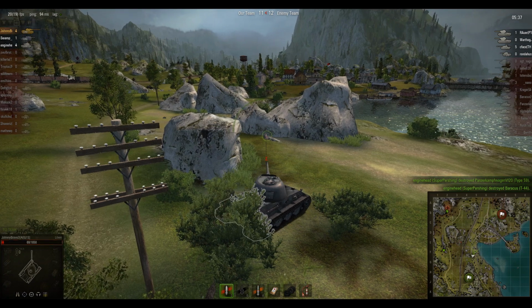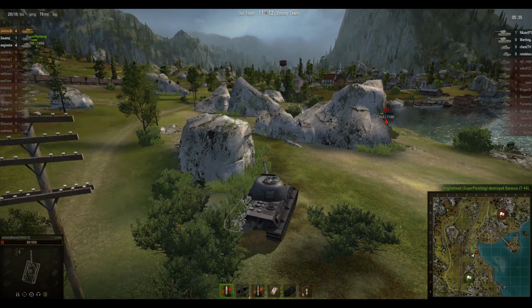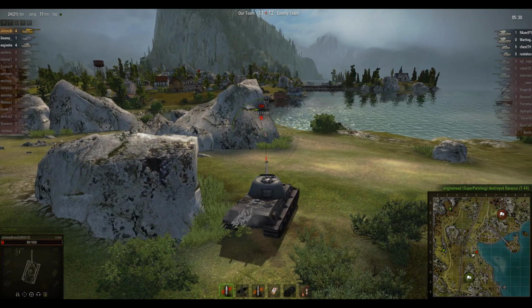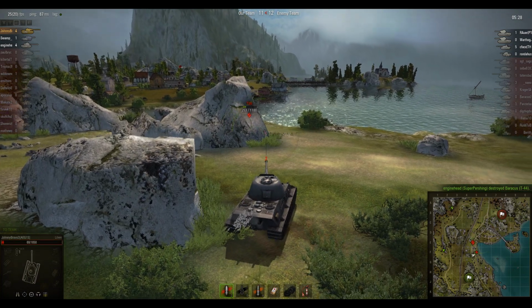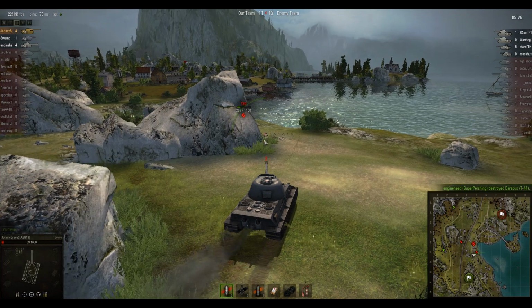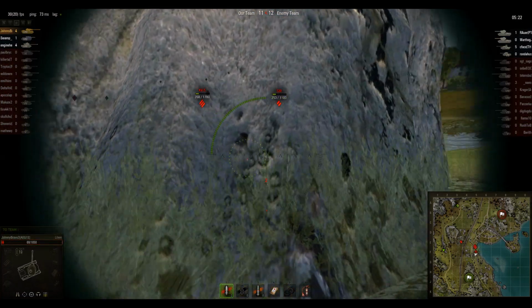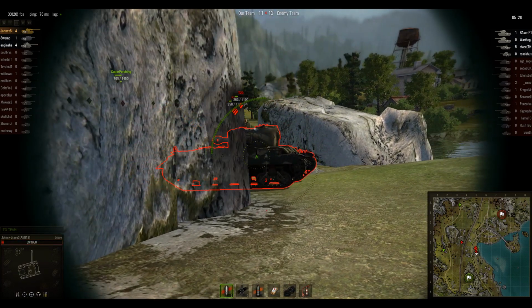I don't know, man. The T-20 can probably pen your armor. And there he is. I'm not sure really what he's doing. I would probably sneak around the backside here. Let's right over this direction. But let's see what happens. So he's going to creep up on the T-20. Not a bad idea. Bam!